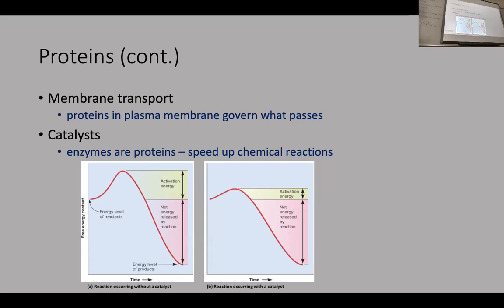They're also important in chemical reactions as enzymes. So the enzymes in our body that we're going to be concerned with are all proteins. So for our purposes, all enzymes are proteins. And enzymes, without getting into too much detail about this, I'm not going to go into too much about enzymes here, but they speed up chemical reactions. So they make all of those anabolic and catabolic reactions that I talked about happen a little bit more efficiently, or a lot of them happen more efficiently and quicker.